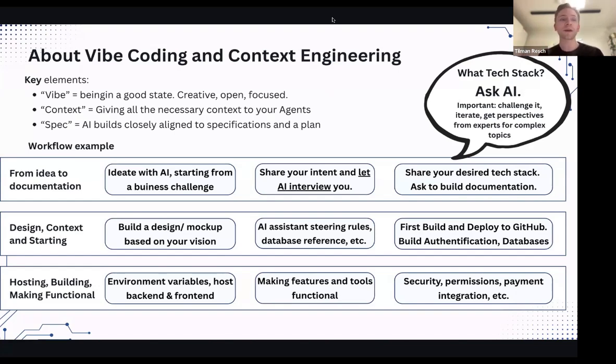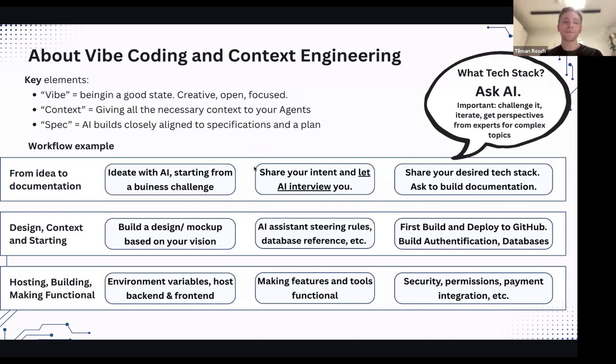If you are not sure, you can ask, what kind of technologies could I use? Please give me a comparison. Please give me an overview. And when you do that, please challenge it, because AI often tends to say yes to everything. You must also remind AI that it's October 2025 and ask it to check the website for the latest releases. Otherwise, it's going to build software in a version that is a year outdated. When you have these requirements clarified, you can ask it to build documentation. This is the classical way, I would say. We will then see in Kiro how you can do this directly.